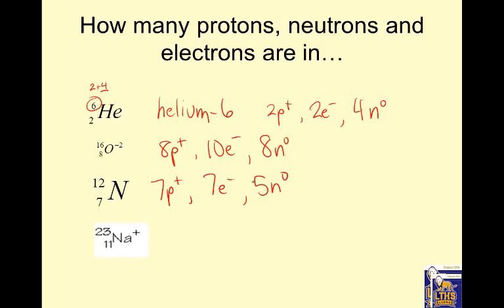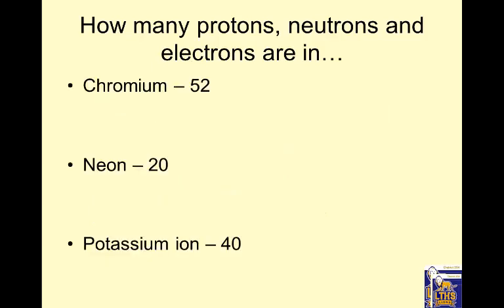This is an ion, all right, so we have 11 protons because atomic number is protons, which is the bottom number. So if it's got 11 protons and it has a plus charge overall, then it must only have 10 of the negative things, so it's got the extra positive. And then 23 minus 11 is 12 neutrons. Okay. All right. How many protons, neutrons, and electrons if you're given the name of an isotope? Well, it might help to write the symbol and the atomic number. Okay, so now we know we have 26 protons. 24. I can add. Really, I can. Oh, wait, that's only 50.